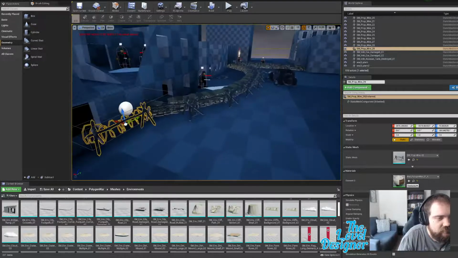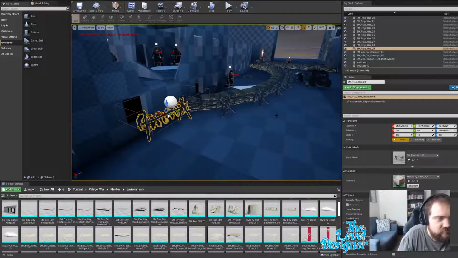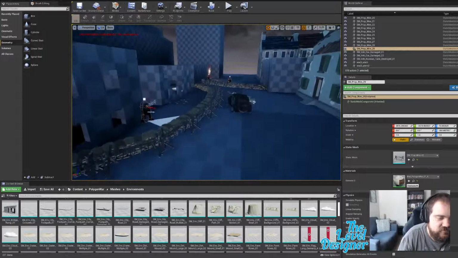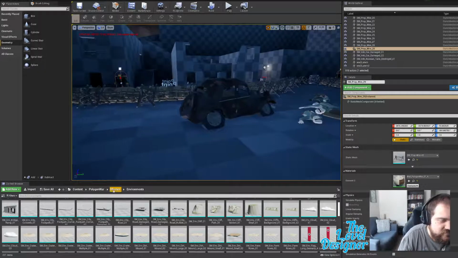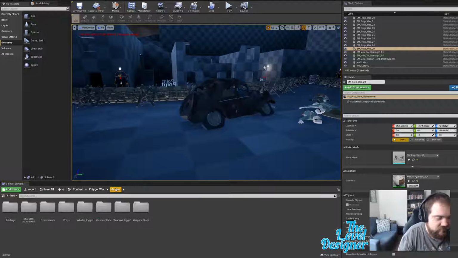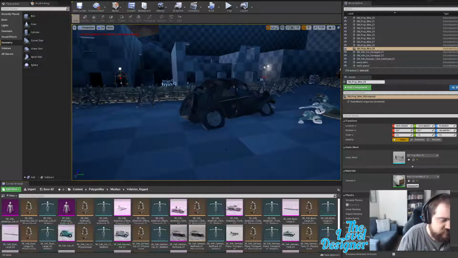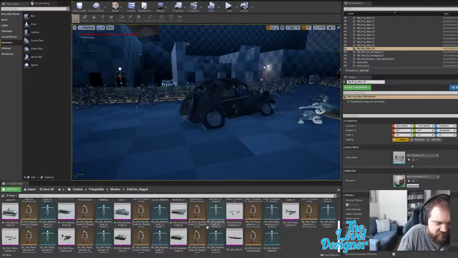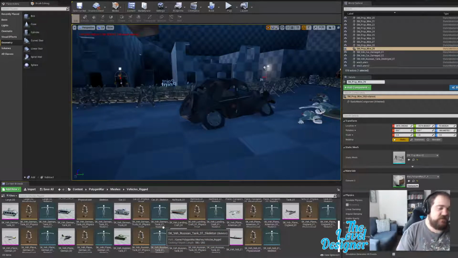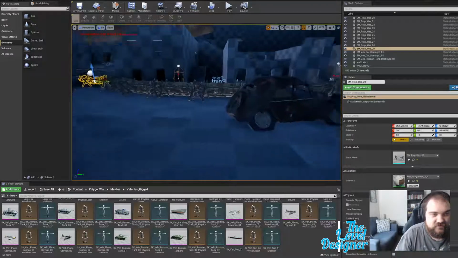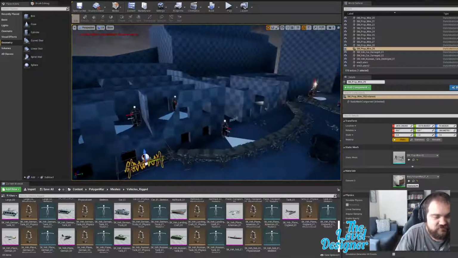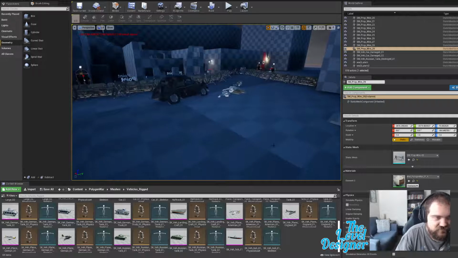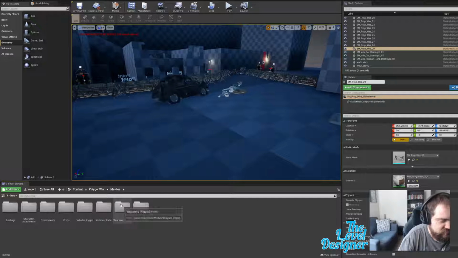I don't really know, but what I am thinking is because we have this car right here, and there's a few different vehicles in this asset pack that I made, and there's rigged vehicles, which are your more well put together vehicles, and it's rigged because I think the idea with this pack is you could just put in one of these vehicles, and you could just put a controller on them and just use them.